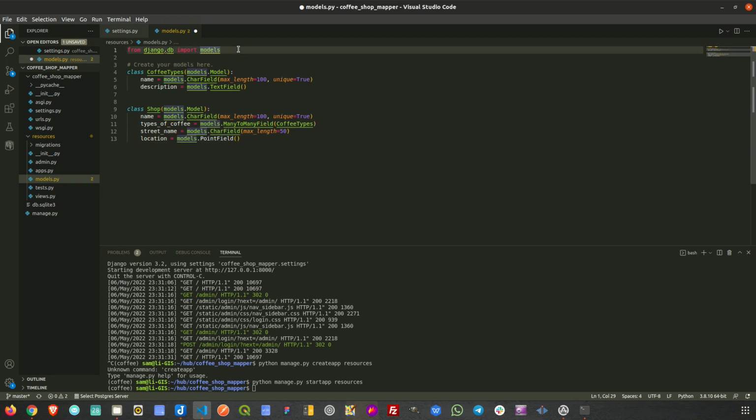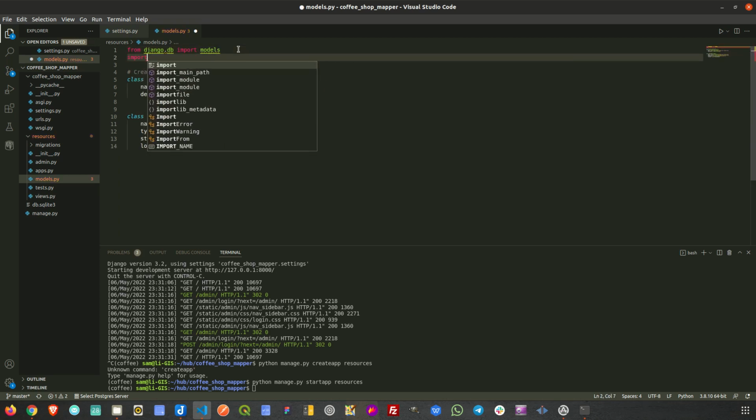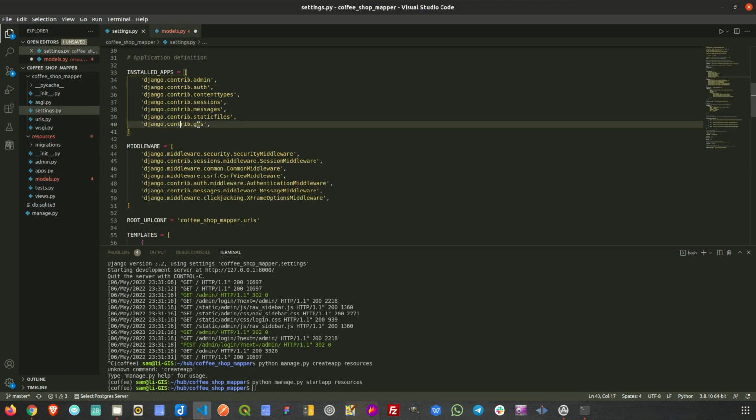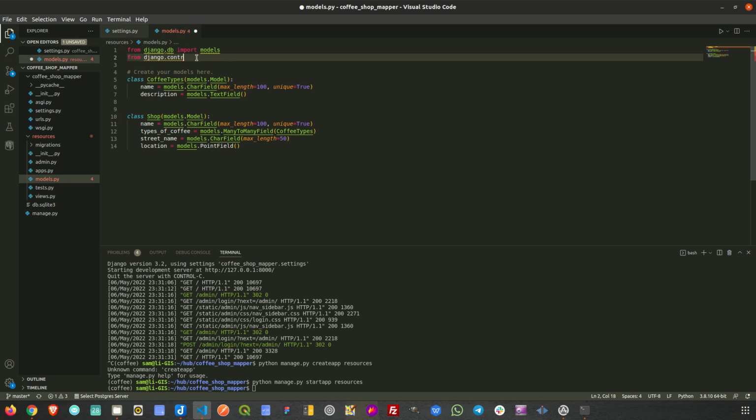So we have to import models or classes that are within the GIS module. Here I have to do from django.contrib.gis.db import models. Here, notice what has happened. The moment I type S, this turns its color, meaning now it can see the PointField from this.